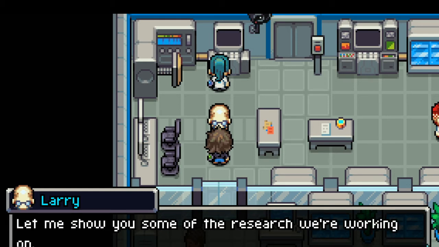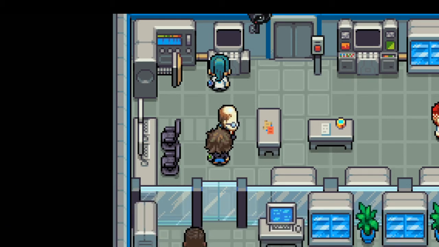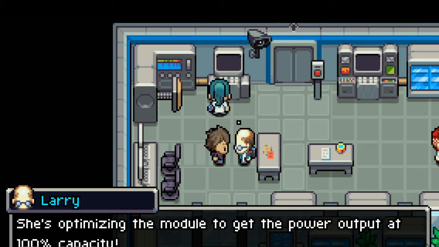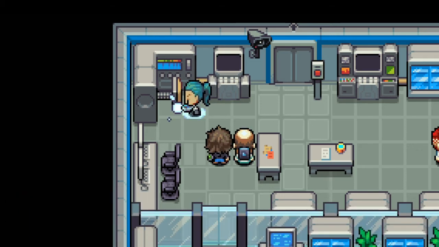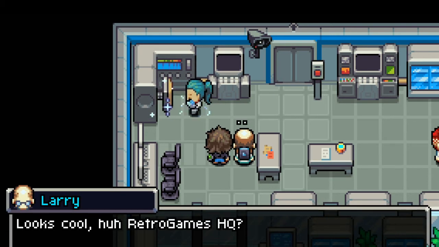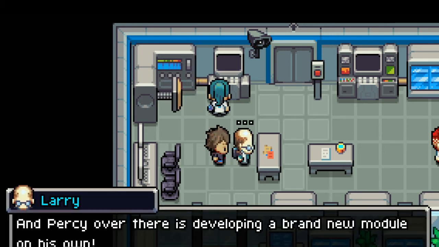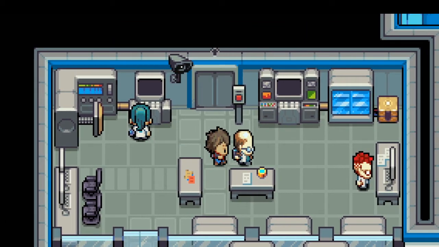Let me show you some of the research we're working on. My colleague Velma here is calibrating the push module. She's optimizing the module to get the power output at 100% capacity. Looks cool, huh, RetroGames? Keep it up, Velma. And Percy over there is developing a brand new module on his own. Let's say hi.